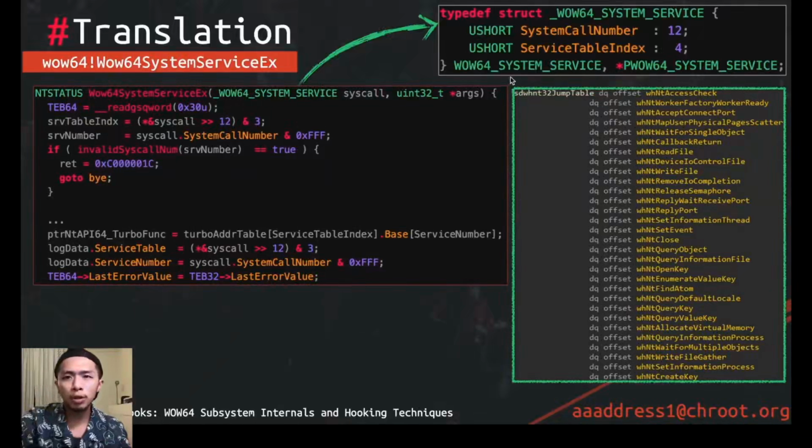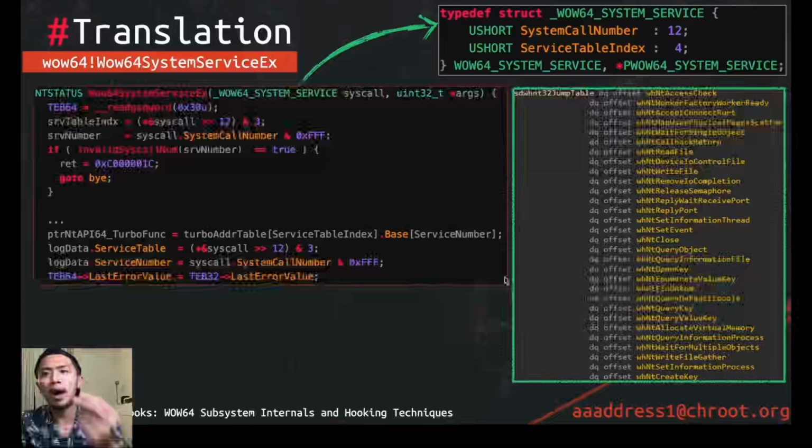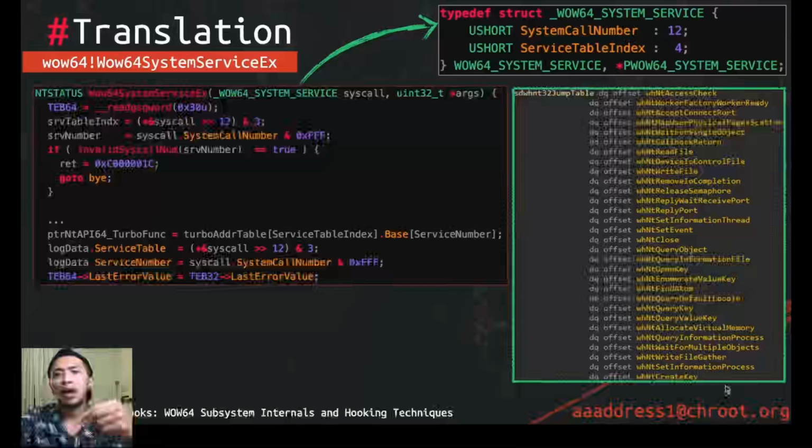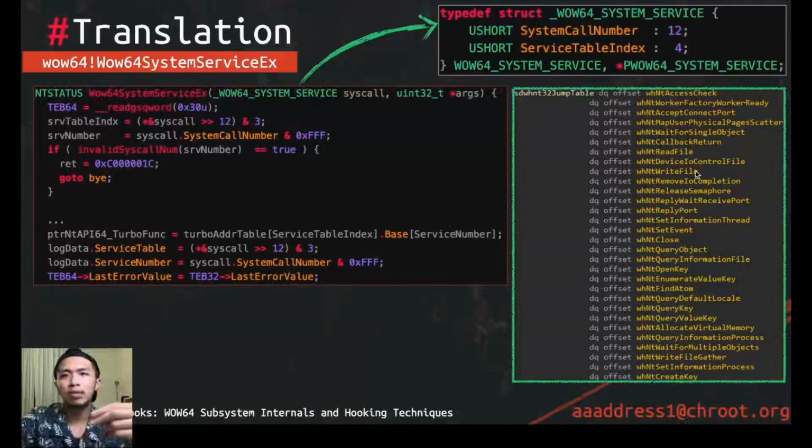If you try to use IDA Pro to decompile the system module WoW64CPU.dll, you can see there's a function pointer list here named sdwhnt32 jump table, and there are a lot of functions here.